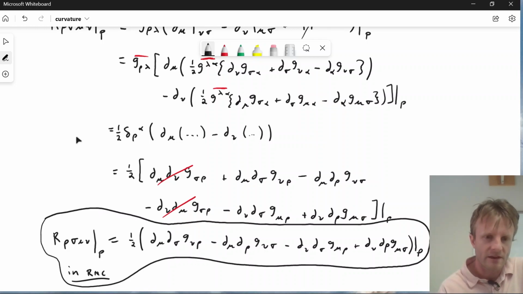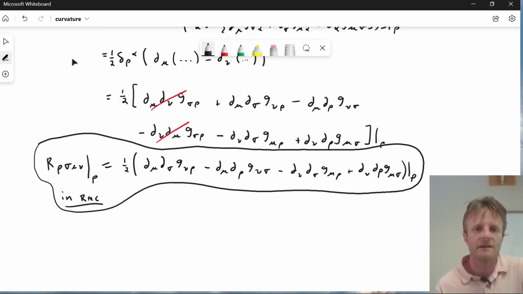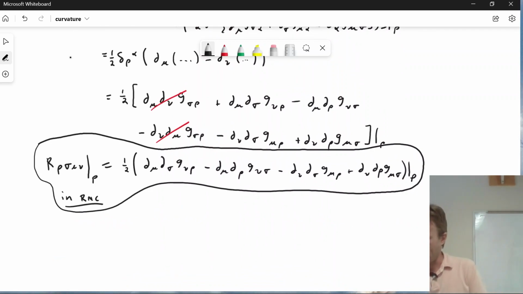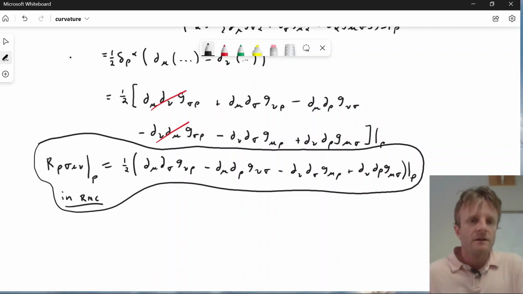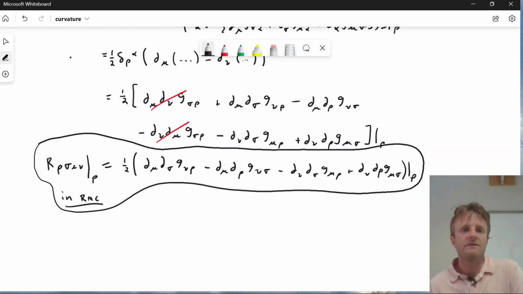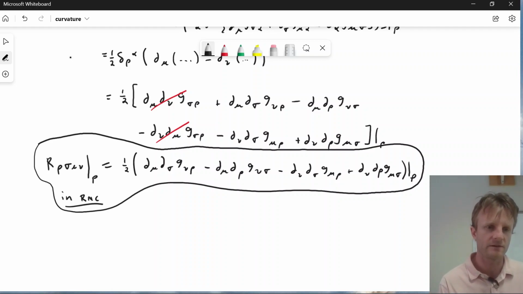And what we're going to do with this at the start of the next class is we're going to realize that although this specific equation only holds in one coordinate system, certain properties of it, such as index swapping symmetries, are going to hold in any coordinate system. So as a preview, we already know it's antisymmetric on the last two indices. That came out of the definition. It's just sitting there since we defined it as commutation of covariant derivatives, that mu and nu were the indices.